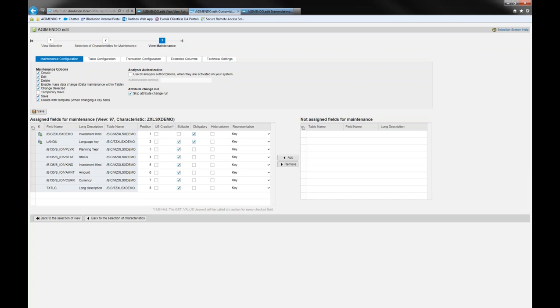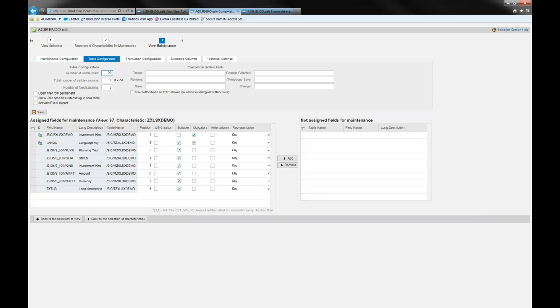And the next step is to configure the view. We find on the top side the options that I've talked about in the presentation. For example, the buttons that we want to see with the view, which are actually what actions are allowed with the view, what interactions are allowed in the view. Table configuration, where you can configure the display, really the look of the table.